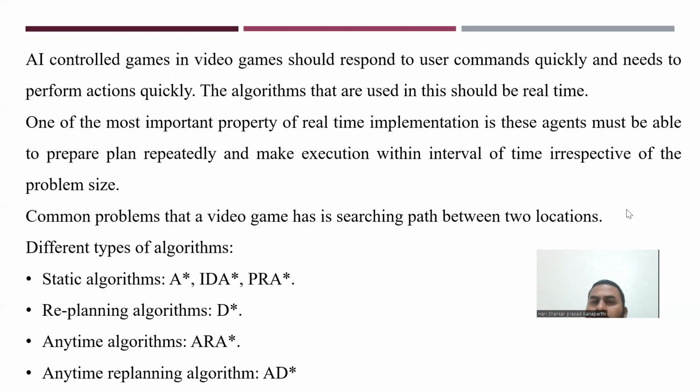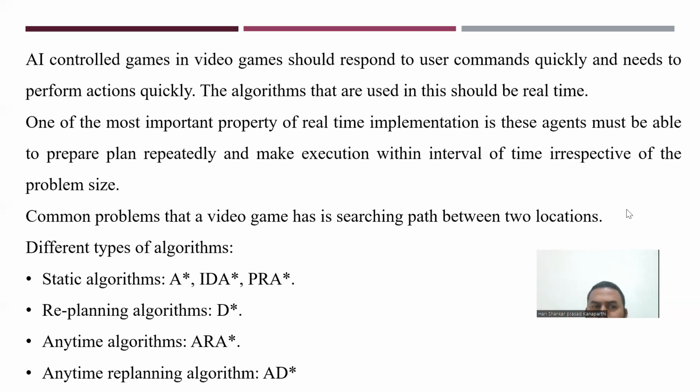One of the most important realities is to prepare plans repeatedly. For example, the moves may not be one time or two times; they will continue throughout the game. Whenever the person gives some command, at that instant the agent must think about what the next path should be. This step must repeat until the game is completed.